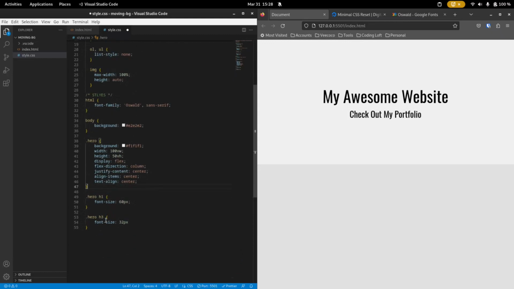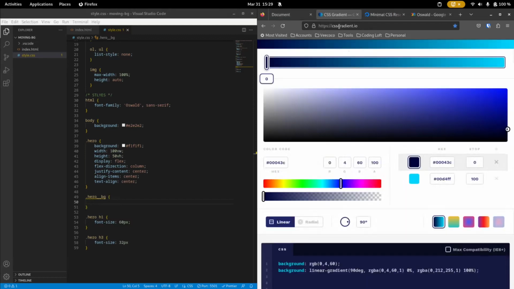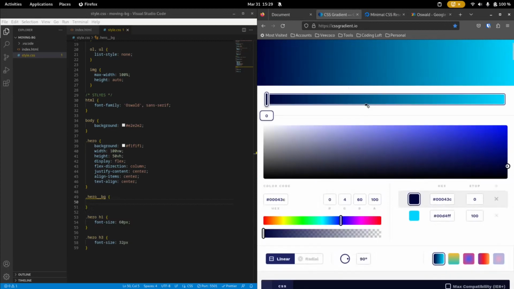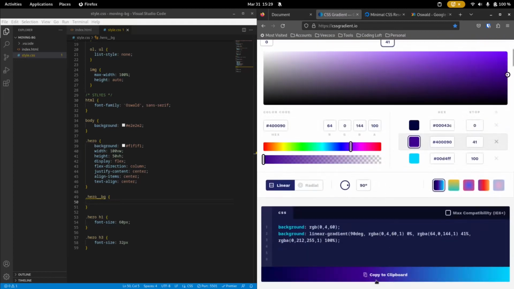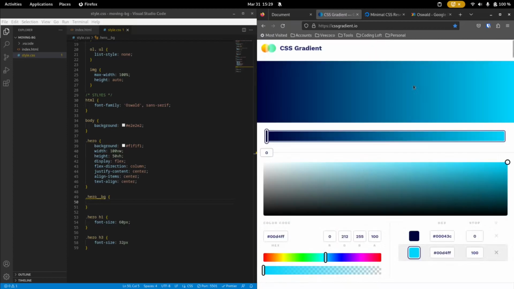Now let's start working on our hero background. So that's our .hero underscore underscore background class. And in here, we want to position it absolute. Let's first start to define a background gradient. And there's this really cool page called cssgradient.io. And what you can basically do there is you can pick all sorts of different gradients. So for instance, you can add another color here in the middle. And then you have a three color gradient, you know, you can play around with this. All you have to do then is just copy to clipboard and it will copy this text that you can then paste into your CSS. Let's just go with this basic gradient of dark blue and light blue.